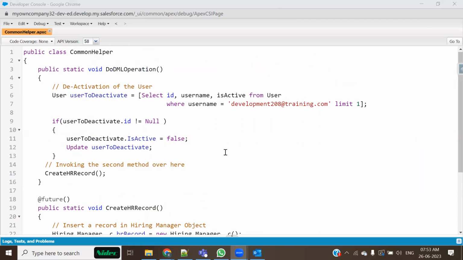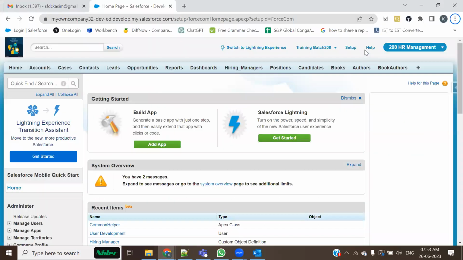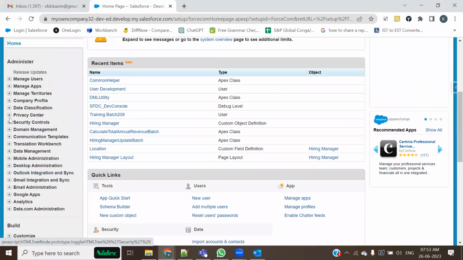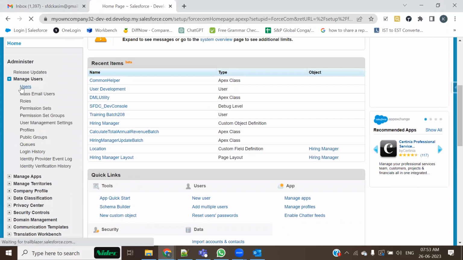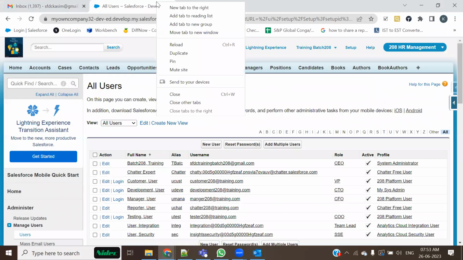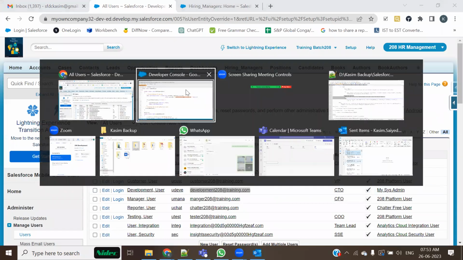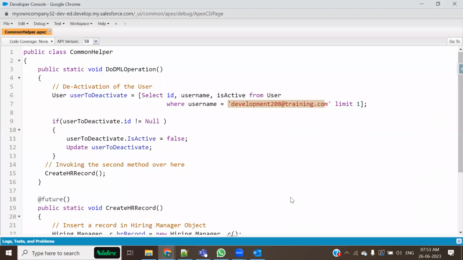All right. So what we are doing, guys, is deactivating a user. I would be going to Salesforce, and then to users. On another tab, I'm opening hiring manager. So we have this development user 208@training.com.